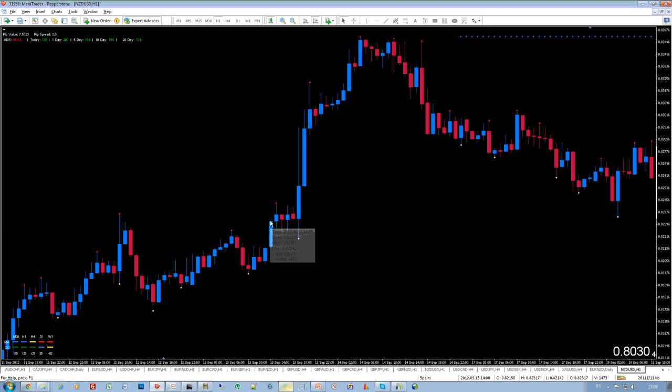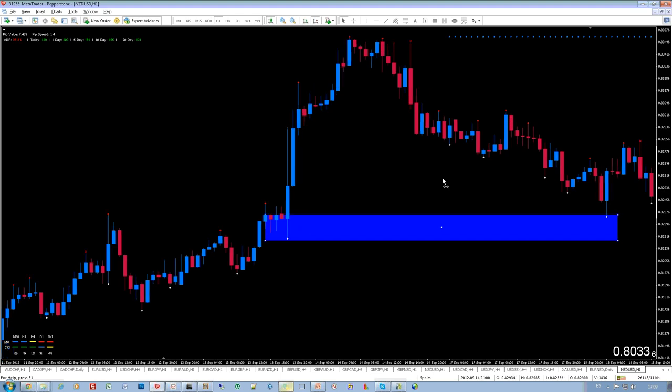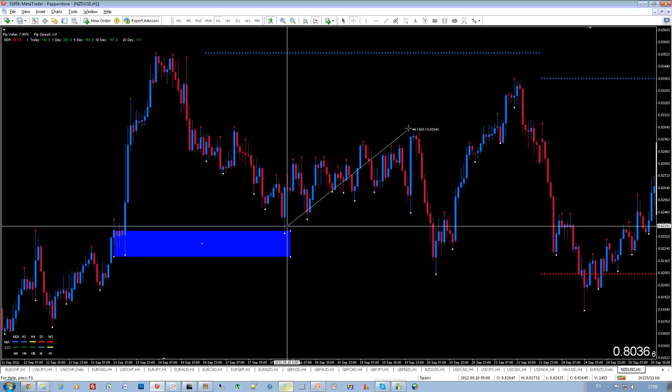Okay, so here we have a rally, a base, and a rally. So here we have a speed bump, demand. Okay? So is this area fresh? Yes, it is, because price rallied, departed from the area really quick, and didn't make it back. So right now this is fresh. It is fresh, and now it is not fresh. Why? Because price had hit the area. So this is not a fresh area. Okay? So price hit the area and produces some buying and all that.